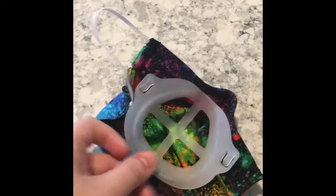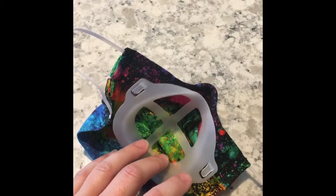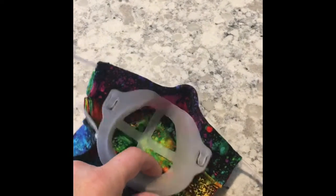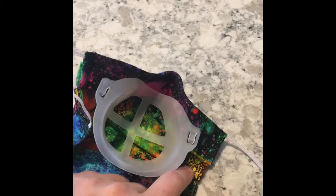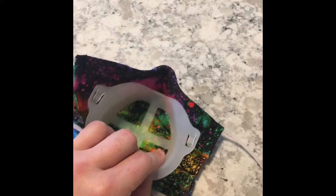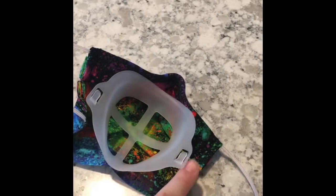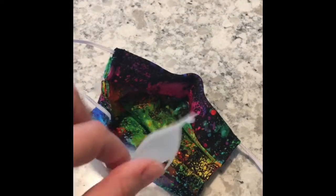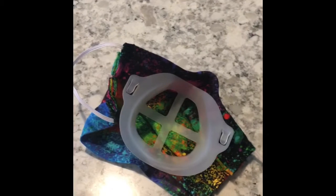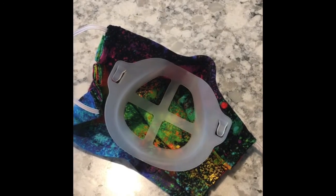Now the first thing I noticed is that these clips here, which are supposed to help you with anchoring the buffer to the mask, are only one way. So if your pleats, like my pleats, are down instead of up, they wouldn't hook on anything, because my mask would actually have to be upside down, since that's the direction of the pleats. We'll see if not having it anchored is a problem today, but so far this is what it's going to be like. So I'm just going to shove that in there and put it on my face, and I will do some more videos in a little bit.